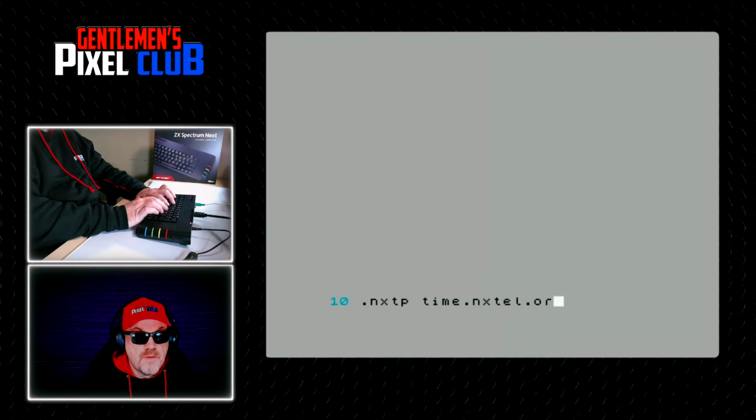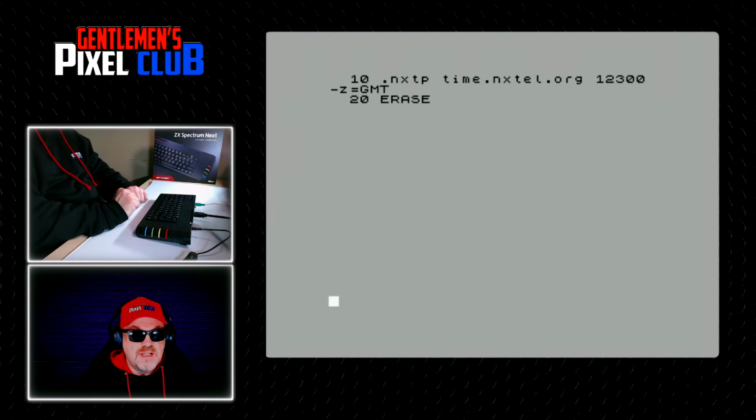So if you go to command line and you type this in, 10, where's the full stop, dot nxtp space time dot nextel dot org space 12300 space minus, where is minus, minus z equals GMT, then you hit return, then you type in 20, erase, and if you type in list, you've basically got a small program that has these two lines here.